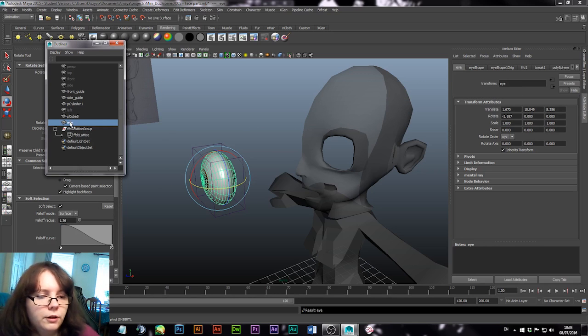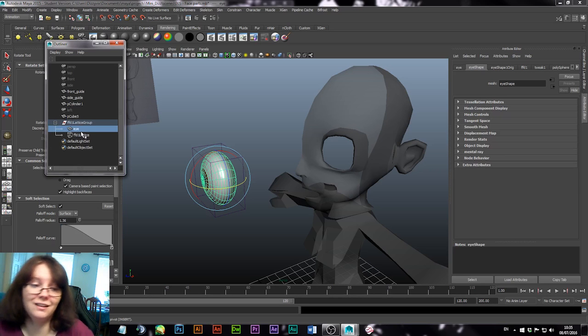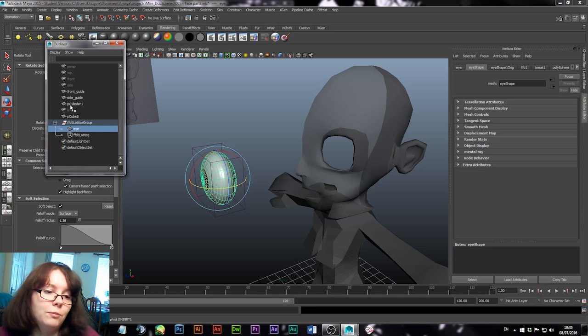And what we're going to do, using my middle mouse button with it selected, so you just click on it normally. My middle mouse button, I'm going to hold it down, and you can see it's all selected, and I'm going to drag it down, still holding my mouse button, and just make sure that the line is going either into the group like that or just a line there, it does the same thing. Let go, and it's moved. And that's how you can group things together or move things or snap things together. So that's another way of parenting, which we will go more into later. So it is a good way.